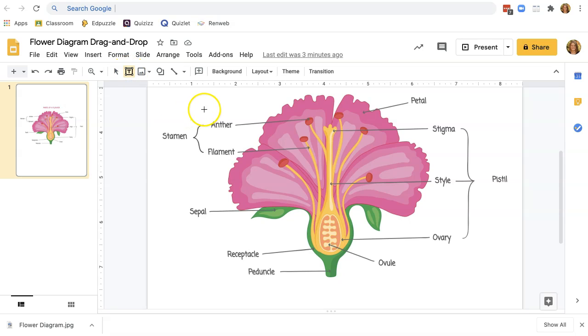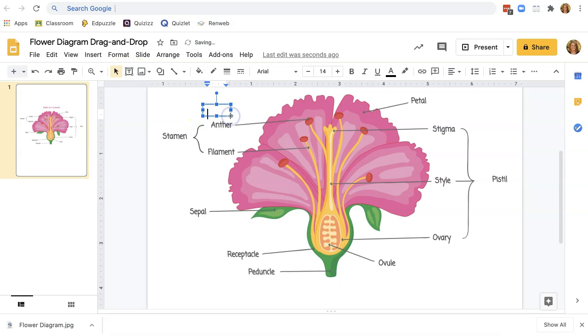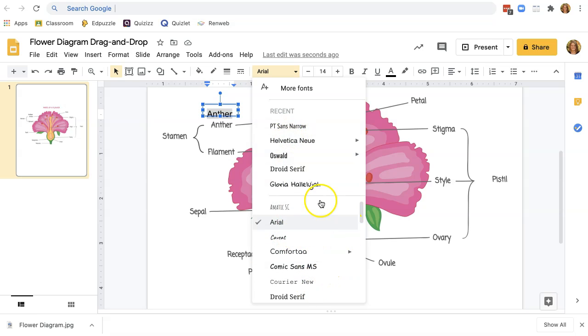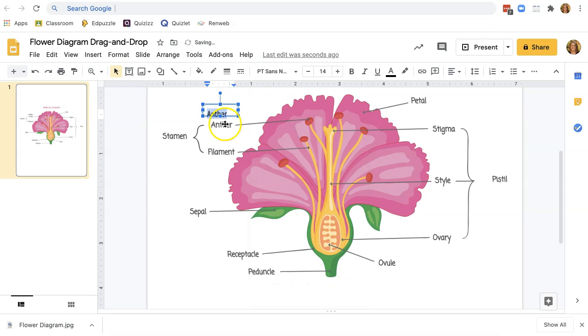So I'm going to choose text box and just create a little rectangle and type in the word. I can make the box a little bit larger so it fits the whole word. And I want to change the font here, so I'm going to double click on the word, and they've got a list of fonts to choose from. You could have fun looking fonts, or I usually go with something more plain for my older students, but you can pick whatever you want and make the word a little bit bigger, and that's pretty good.